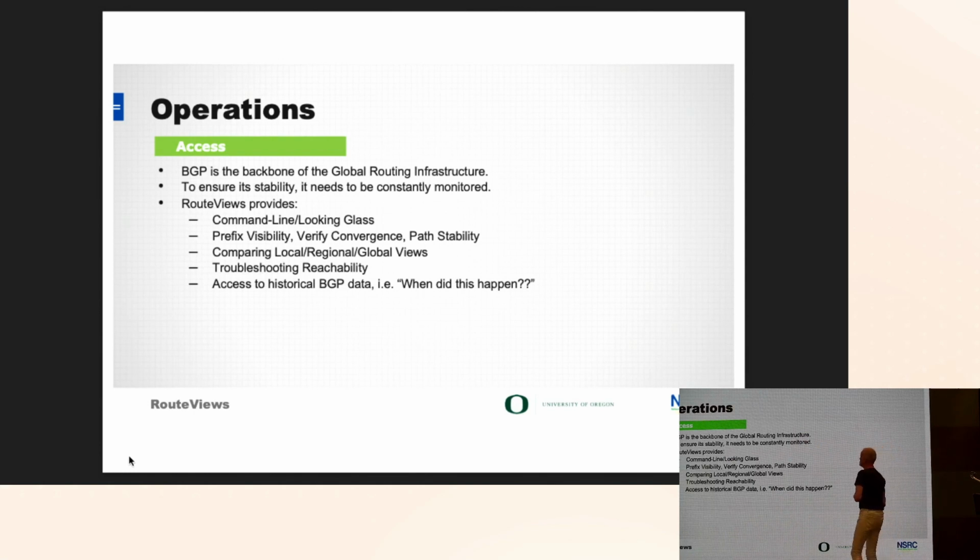So what Routeviews can do, you've got command line access. I really want to limit the command line access as much as we can. So I've piloted a looking glass front end, which will be the main way of doing the telnet style access to the looking glass. You get prefix visibility, usual blah, blah, blah. The blah, blah, blah means you can log into a router somewhere and do things. You can do trace routes and look at the BGP table for your prefix and so forth. That's really the goal of what we're trying to do.